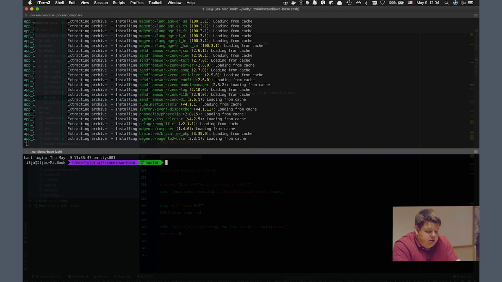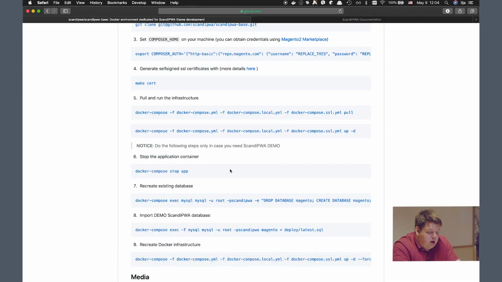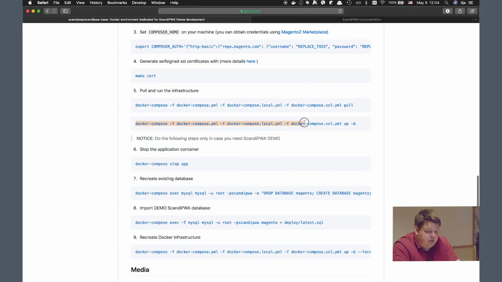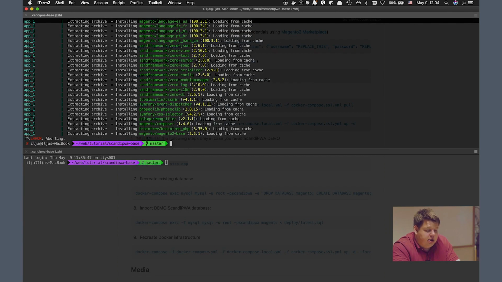In order to achieve this, after running app-d, we should stop the app container just to make sure. We just Ctrl+C here in the logs to stop following the logs.